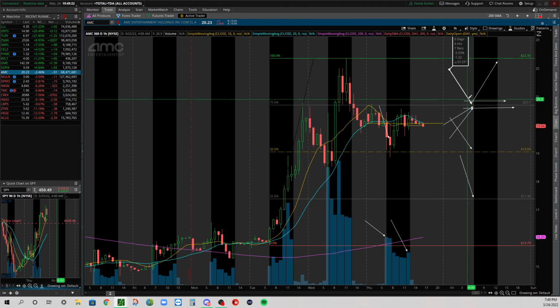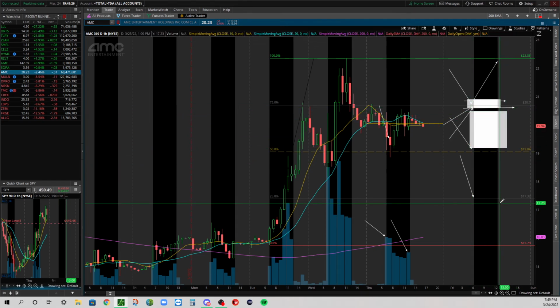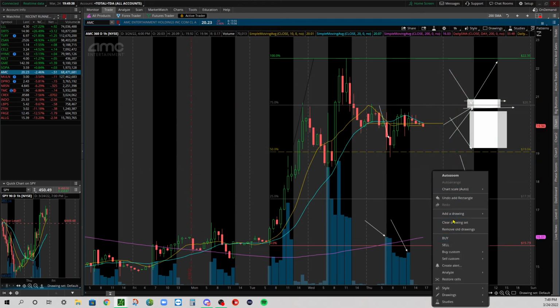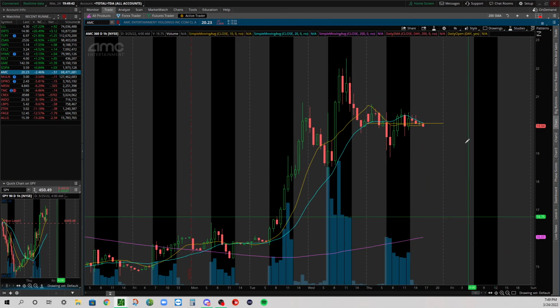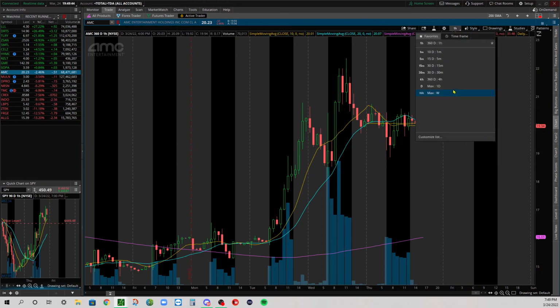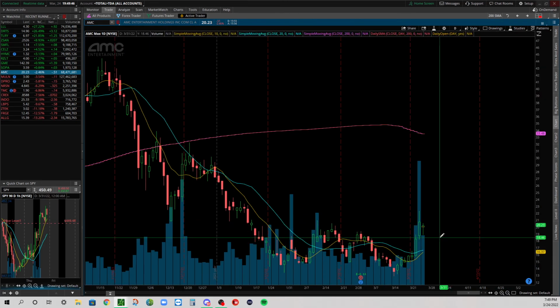So this is your loss spread versus your win spread. This is why you want to put a solid line to play off of for your entries and exits, so that you minimize your losses and maximize your gains. That's how I do my scalps. And you can use this even on the daily, so let's go on the daily now.